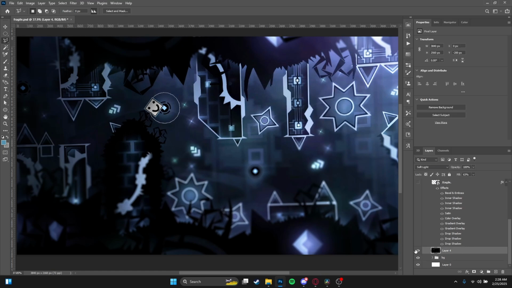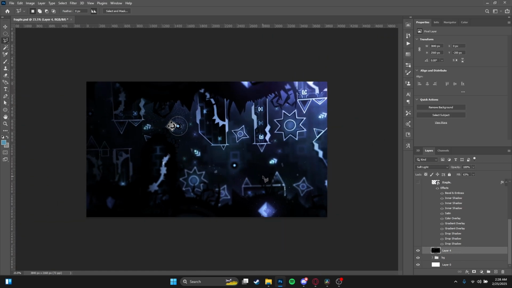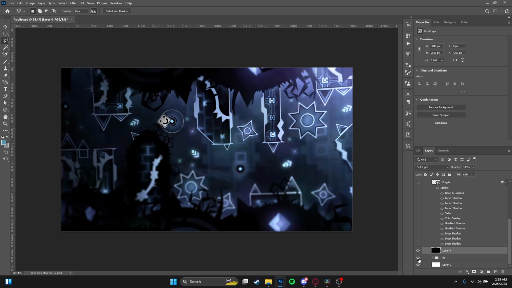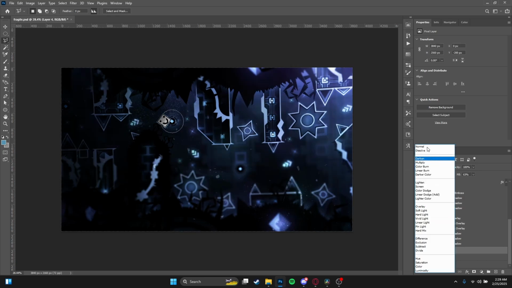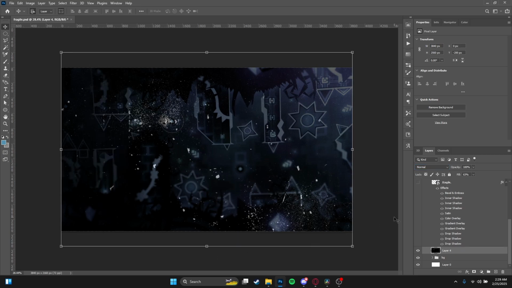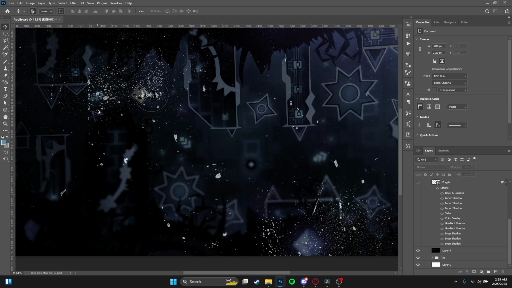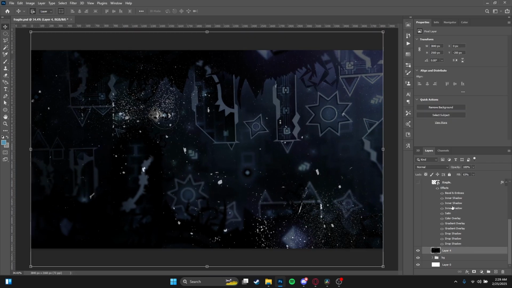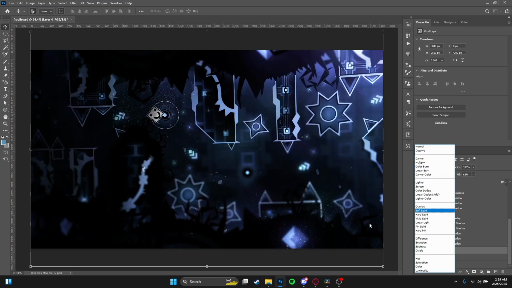So here I added a texture. I'm not really sure what texture it is. If I put it back to normal, okay, it's just like splatter, like splashes of paint or something, and then I use that as an overlay. So yeah, I don't know why I added that, looking back at it, but I did add that. So don't worry about it.